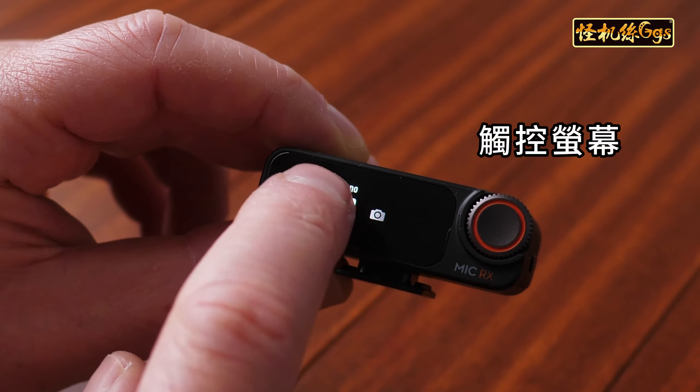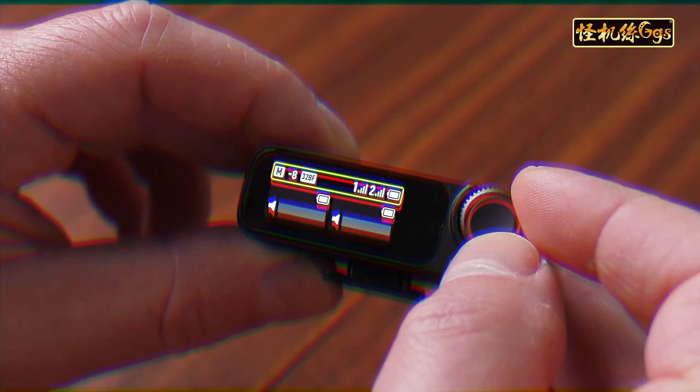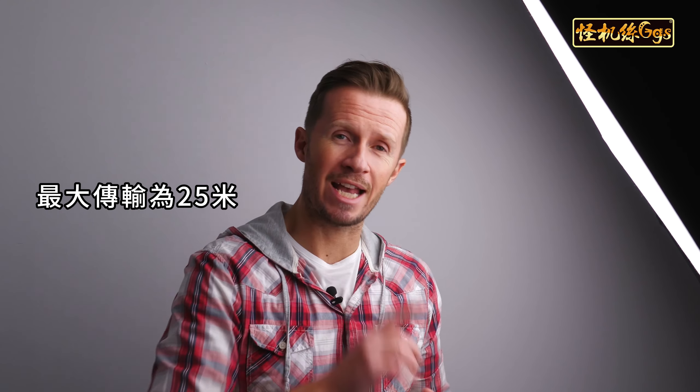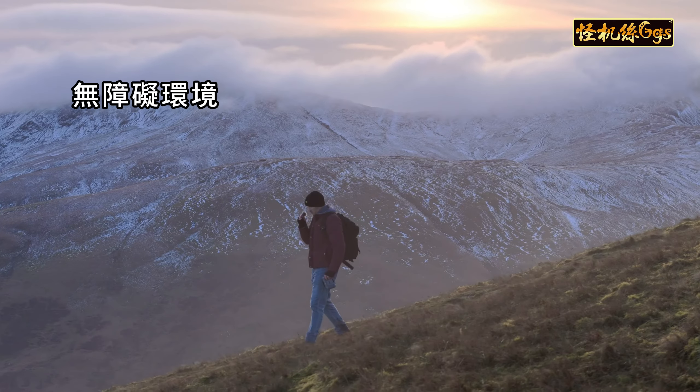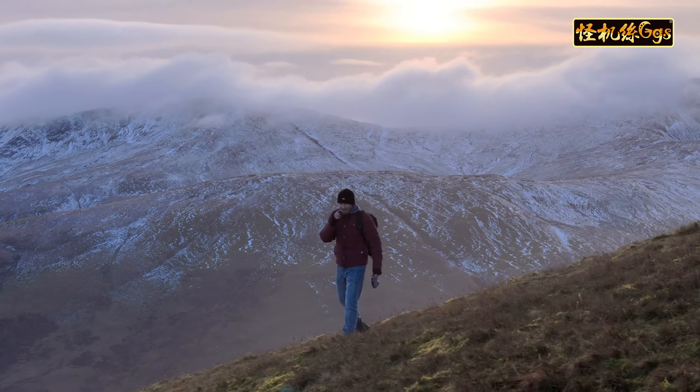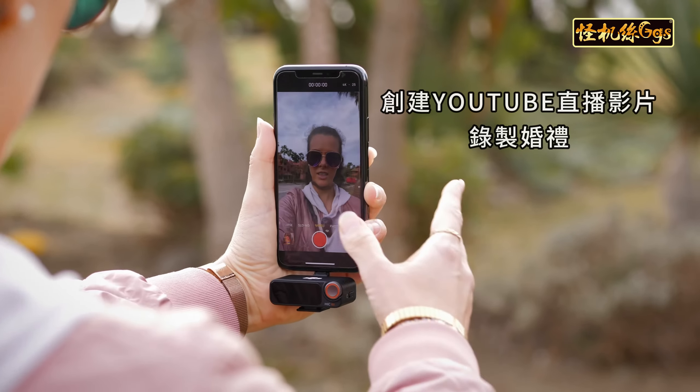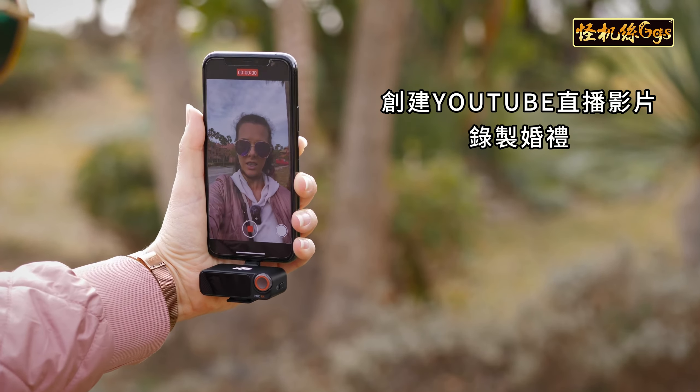As for the receiver, we have a beautiful and intuitive OLED touchscreen that gives us access to all required settings for the receiver and the transmitters. The DJI Mic 2 has a maximum transmission range of 250 meters in unobstructed environments — more than enough range in any normal shooting environment, be you podcasting, live streaming, creating YouTube videos, or filming weddings.